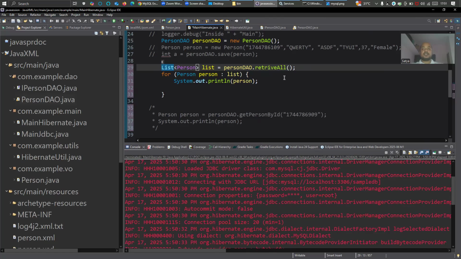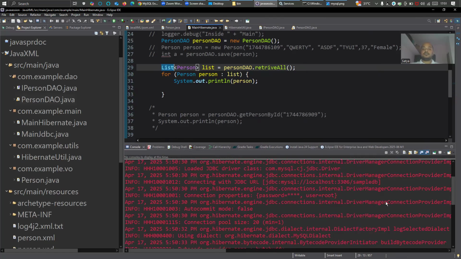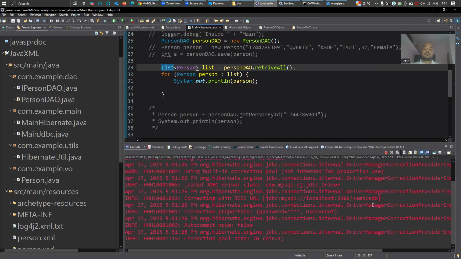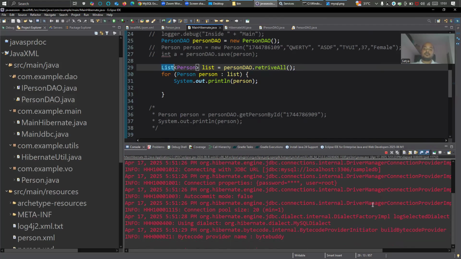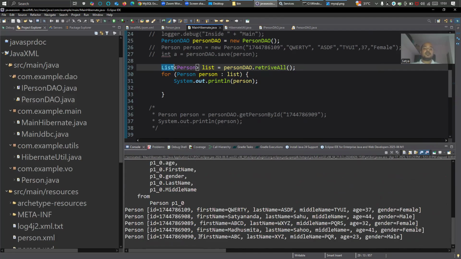Let me run this. See, here we have all the records, my wife's record, and the new record which we added.